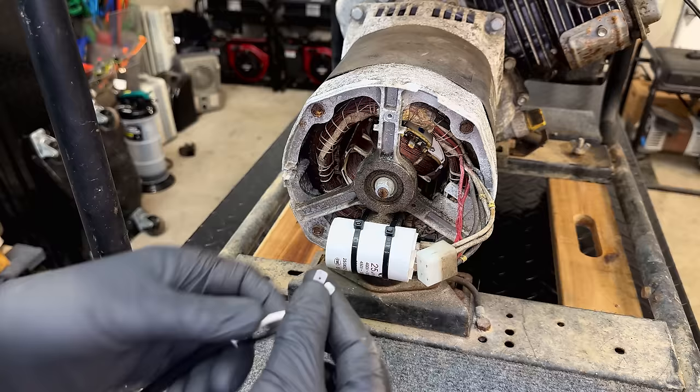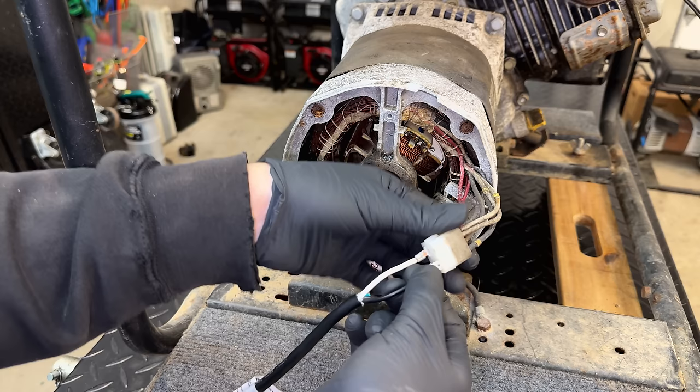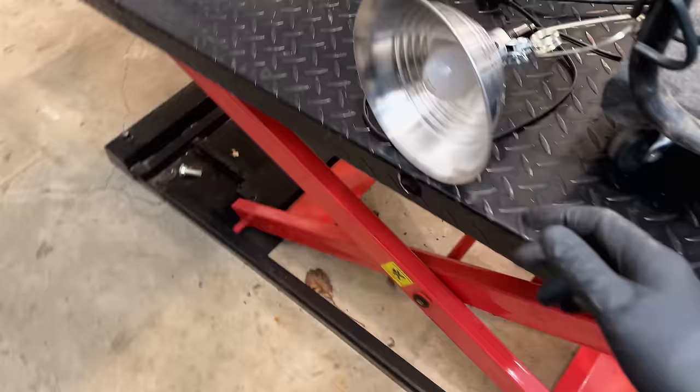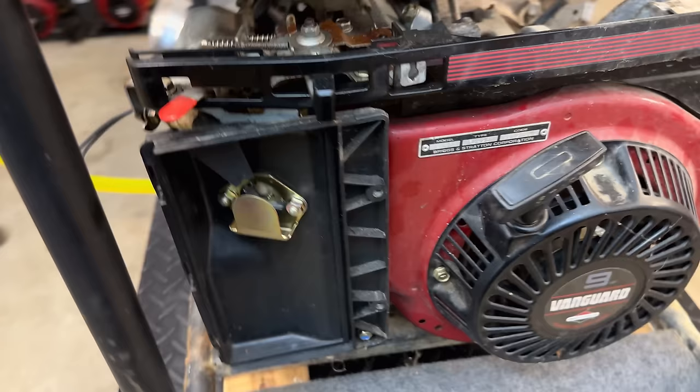And for this test, I'm just going to hook up a light. And we'll tap in directly here to the stator into one of the legs. So these two spades are connected to a cord, where on the other end, I can just plug in a light. All right, we've got a light plugged in and turned on, so that is ready to go. You know, everything else is looking good.